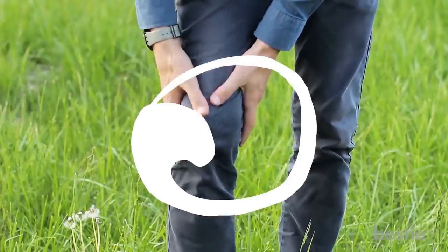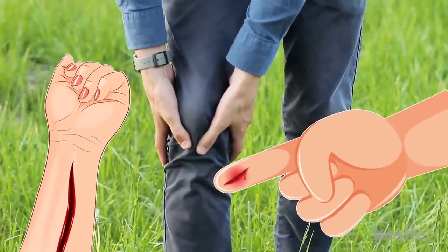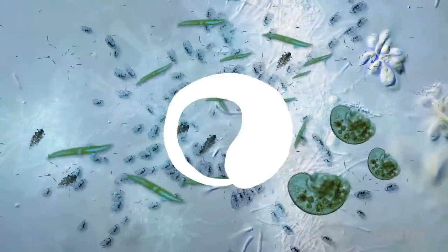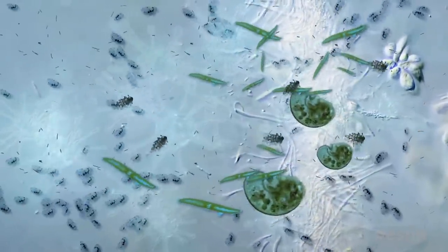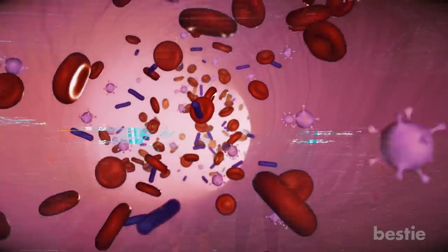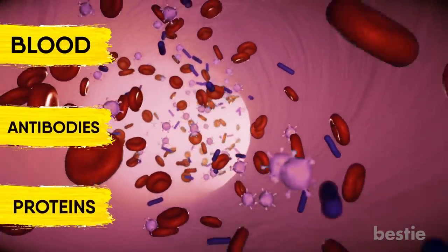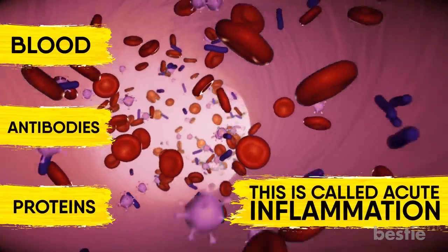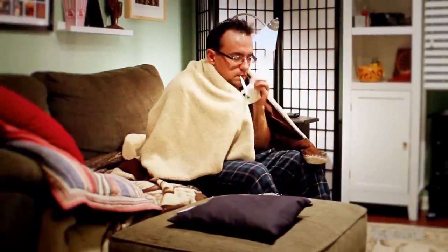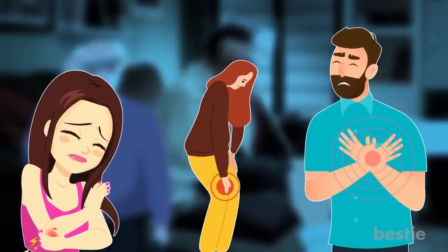The word inflammation is often thrown around when talking about a cut or a wound, but do you really know what it means? Inflammation is one of the tools our immune system uses to keep foreign pathogens like bacteria or viruses from damaging our bodies. When the immune system detects any sort of foreign invader, it sends blood, antibodies and proteins to fight it. This is called acute inflammation. But there's another type known as chronic inflammation, which can cause health problems like dementia, diabetes, heart disease, arthritis and joint disease.